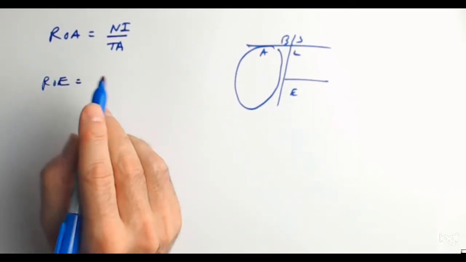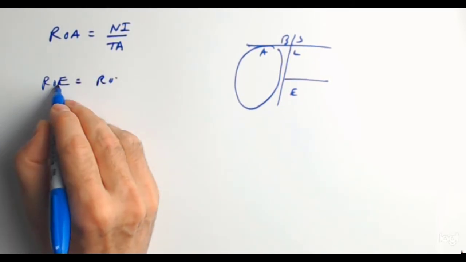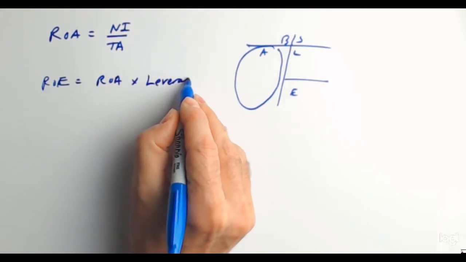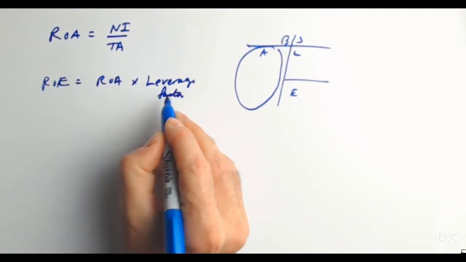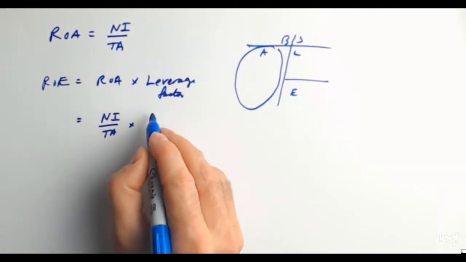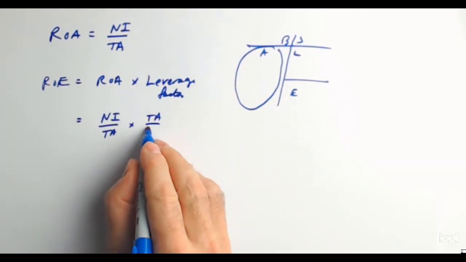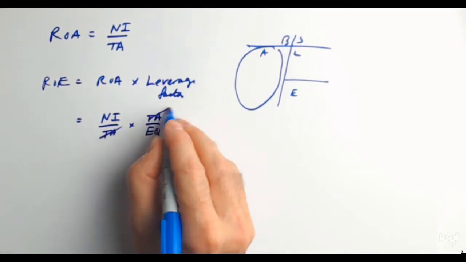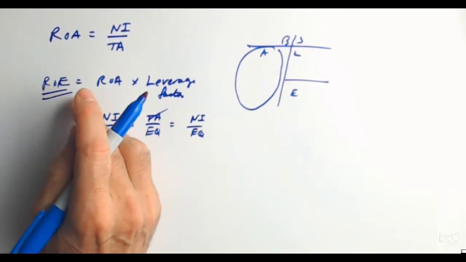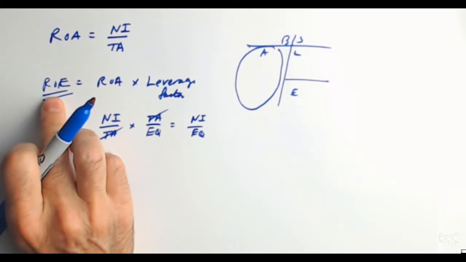So the return on equity equals the return on assets times a leverage factor. Let's see if that works out. This is net income divided by total assets. And a leverage factor, one way to calculate it, is how much assets you have in total relative to equity. And we know the total assets cancel out. We get net income divided by equity, which is the return on equity. How are the shareholders doing, basically, is what the return on equity is going to tell you for a bank.